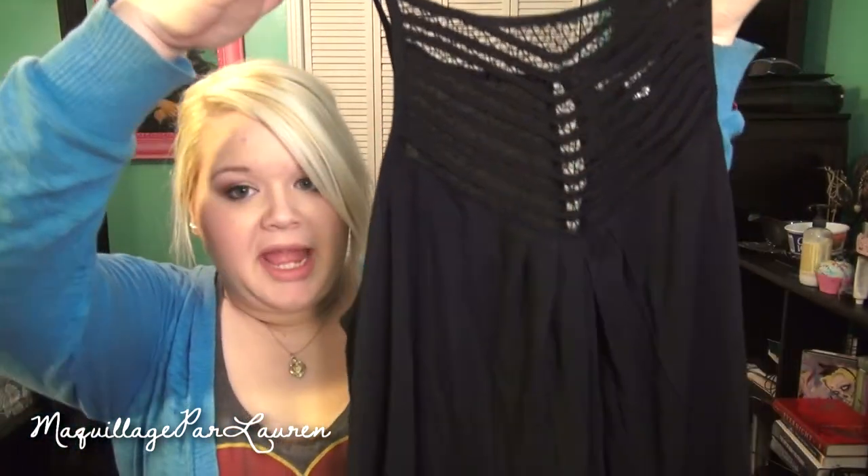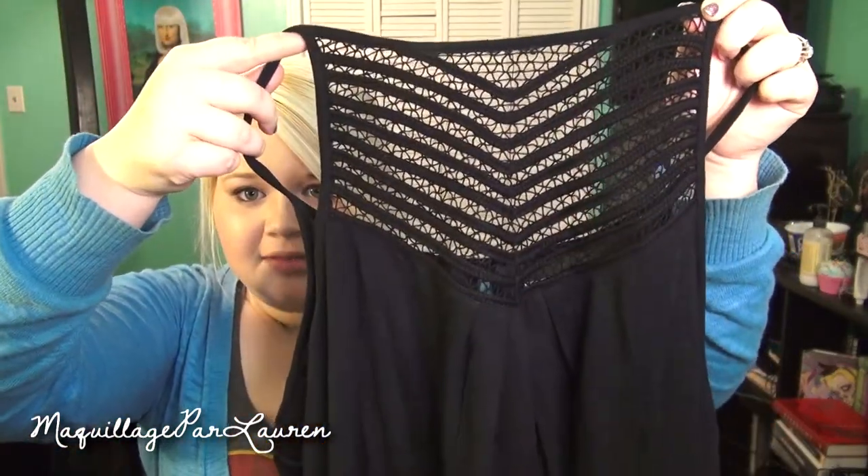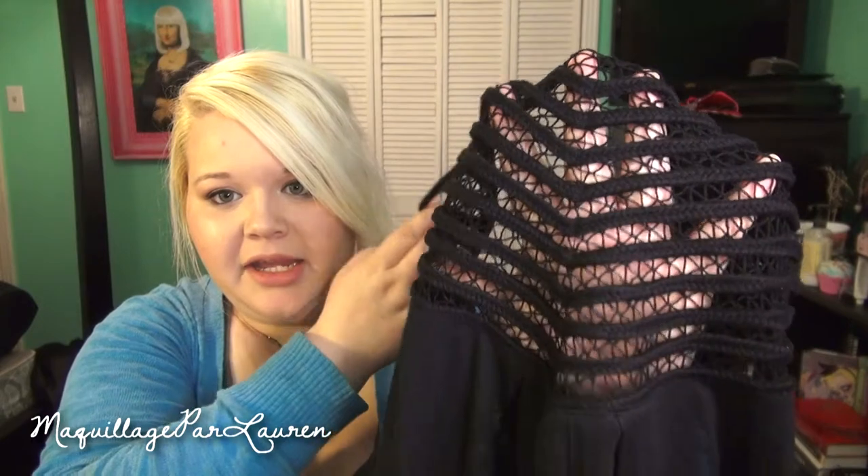So the first thing I found that I really like is this black tank top. It has a really high neck and it's kind of hard to show since it's not on, but it has a really high neck and it has this really pretty netting across the chest. I think it looks really pretty and it also has a little keyhole in the back. It's just a really long black tank top — I really like long flowy tank tops, I just feel the most comfortable in them. This was originally $29.95 but they had a sale and I got it for $11.98, so that was $17.97 off.